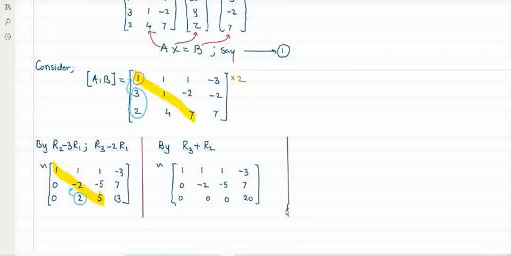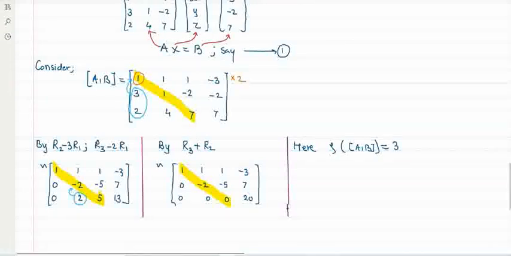What is the rank of A? So for your understanding, I will again draw a line. So this is a matrix AB. Here, first I will write rank of AB. Here, rank of the augmented matrix AB, what is it? Consider the whole matrix, don't skip anything. Rank of A will be 2 and rank of AB will be 3. Rank of AB is 3 because there are 3 non-zero rows. Correct?